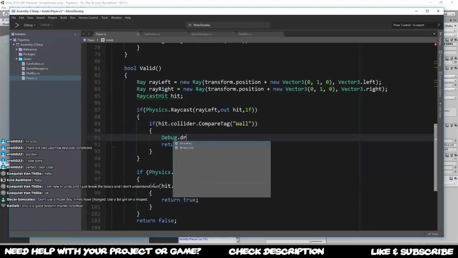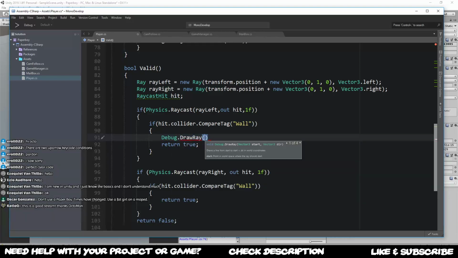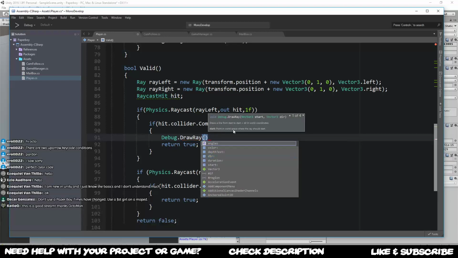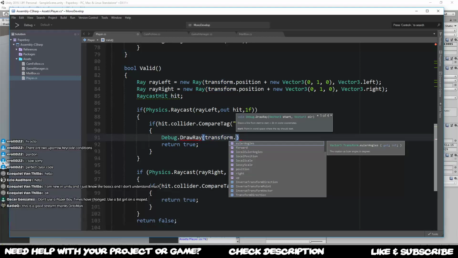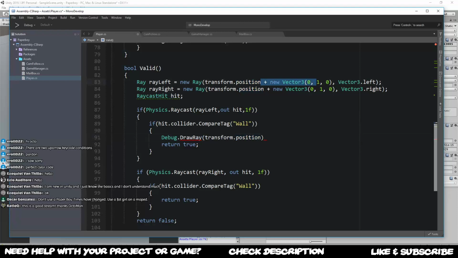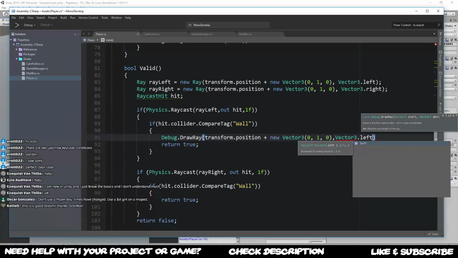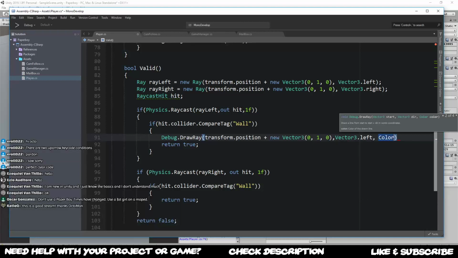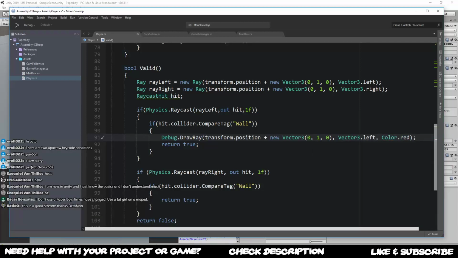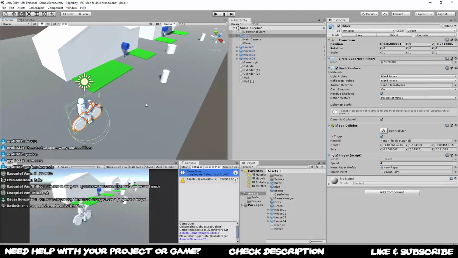So we say Debug.DrawRay, and now we just pass in the start and the direction of the ray. Basically, we should be able to color this even further. The DrawRay start is basically transform.position plus the lifted up vector over here, so we get the complete correct position of that vector. So we see if we are not going under or anything over there. And then we need to have the direction. In this case, it's Vector3.left. And maybe we want to tint this to be Color.red. Something like this. So whenever we now hit the left wall, we should see a red drawn ray.